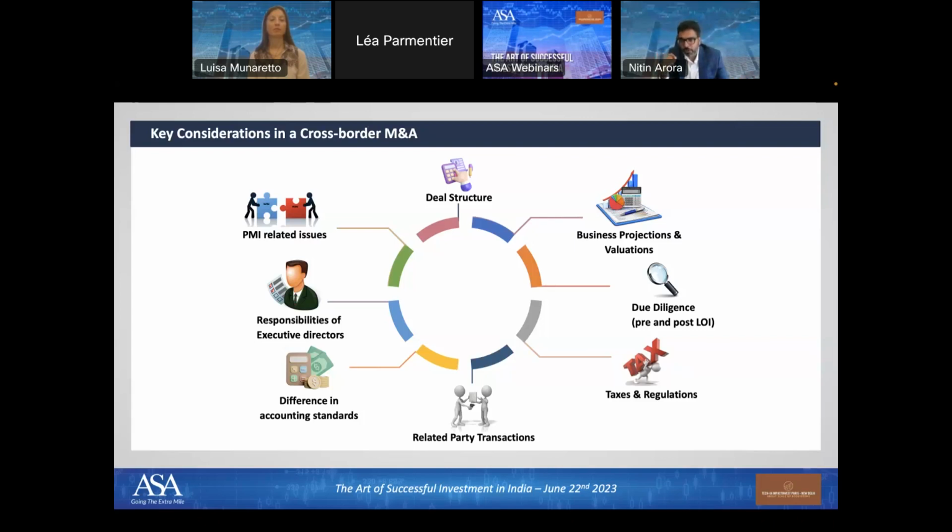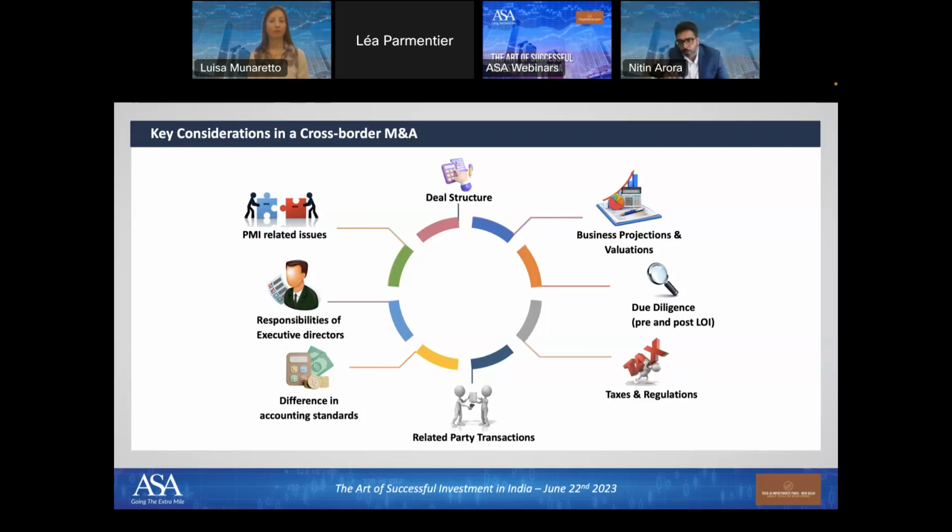I have already talked about diligence, but to talk about diligence a little bit more, pre and post LOI diligence is extremely important. Pre-LOI would be more desktop diligence, where you just do a reputational check, whether the company has a strong reputation, whether they have not defaulted, they have no legal cases, criminal cases. That can be done by the advisors who will do a desktop or background reputational diligence for you.